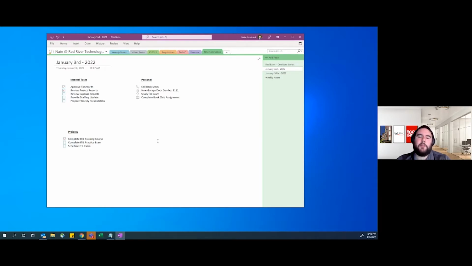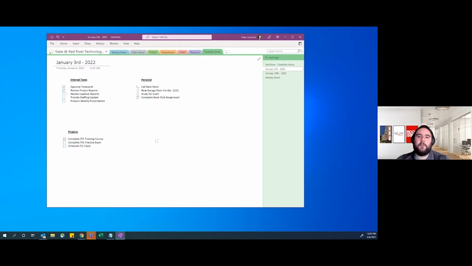I did want to share today something that I use, which is a more cohesive single-pane task list in OneNote. I'll break out all the things I have to do on a weekly recurring basis. That can be internal tasks, approvals, or reviews that I have to do day in and day out. That also includes any personal items that I'm trying to keep track of, which as most of us are doing.